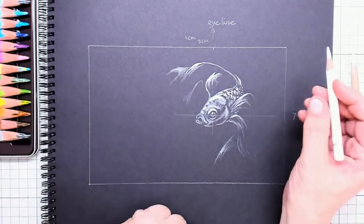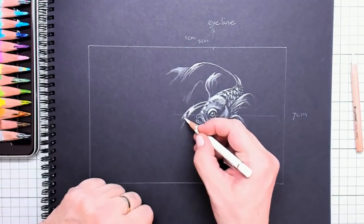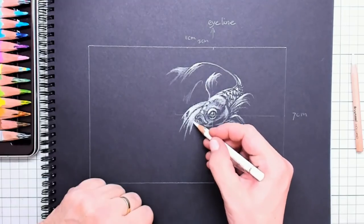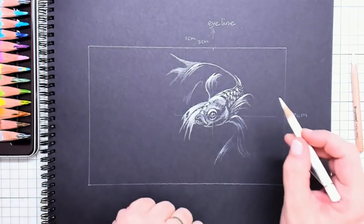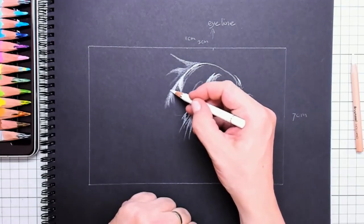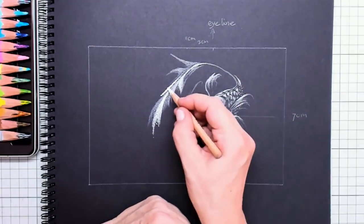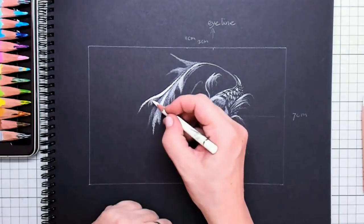So I get various gradations of white. Here I draw in a little bit of the side fin, and as you can see on top of that fin there is the most light, so I put in quite a lot of white pigments. Way in the back I press softer. Now here will come the tip of the tail that catches a lot of light. This is the point where I start using the white pastel — as you can see, the white pastel is even brighter than the white color pencil.